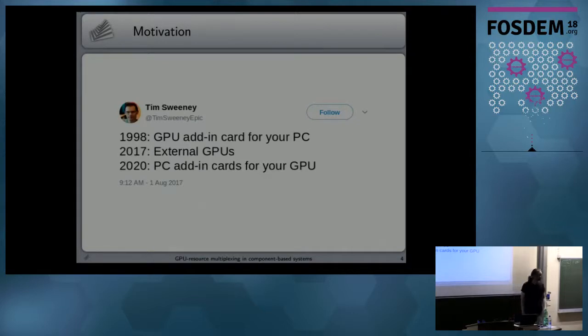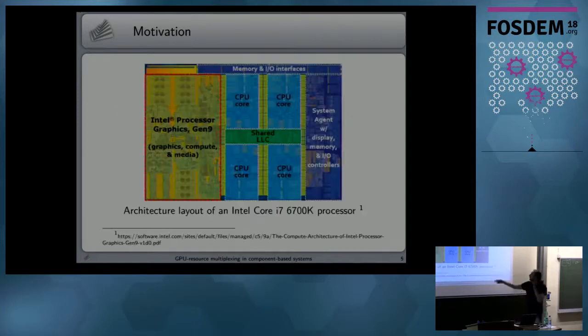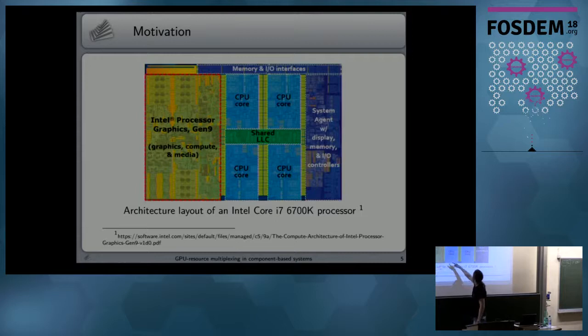So like Tim Sweeney says, during the last 20 years or something, GPUs have become more and more important and way bigger. They used to be very small, very slow, but in the future it may even look like this. So this would be an Intel Skylake core with integrated Intel graphics. If you just look at it, you see that's the GPU and that's your quad core processor. So maybe these things are kind of important and since your browser and everything now uses this thing, like multiple applications will use it, you probably should take care of it.